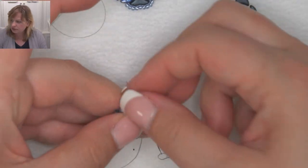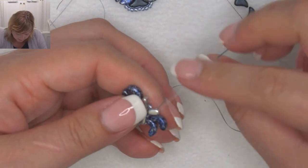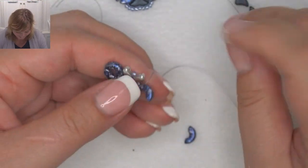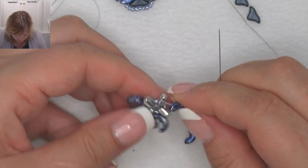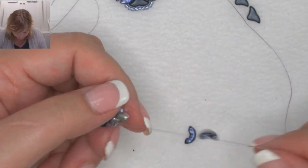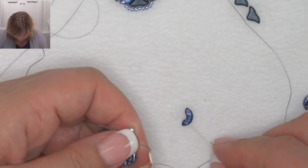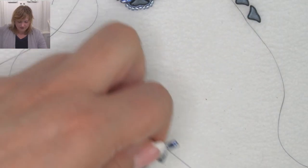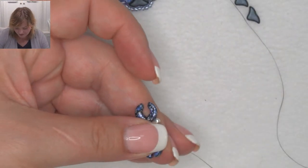If you're just new to these sessions, please say hello — we are live every Sunday and we're just kind of designing something together and doing all sorts of different things. At the moment we are going to do a whole lot of Parpika beads. Today we're working with the Arcos beads. I need the step of my cook — I think that's looking lovely so far. Going through the next hole, pulling this — I don't know what's going on, I picked up the first one wrong. I think it's the long walk — this shows you that walking is not good for me. So outer to inner then from inner to out — there we go, that should be right this time.